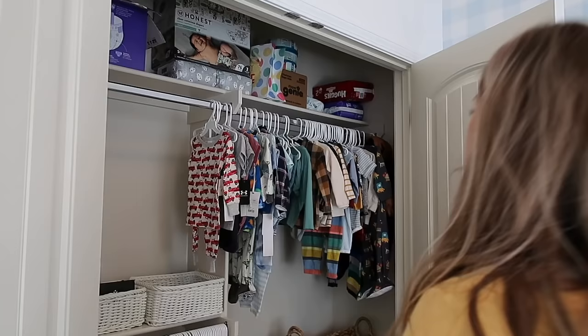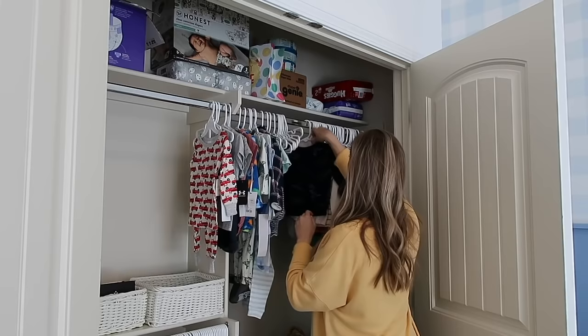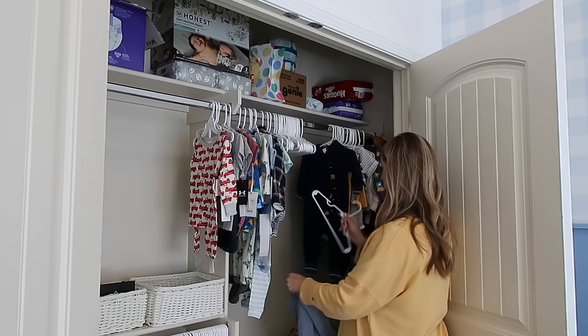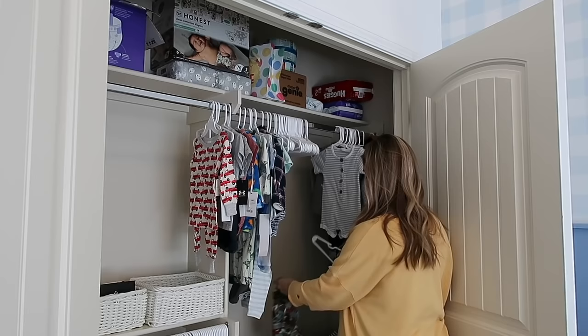I never did get around to ripping off the painter's tape after we did his nursery makeover, so I went ahead and took care of that. And I also wanted to mention, I know I did a little closet makeover earlier on in my pregnancy, but a lot of things have changed since then because one of the baskets was not the same size as the other ones on the top, and it really bothered me. So I went ahead and returned those to TJ Maxx and I got some new ones.